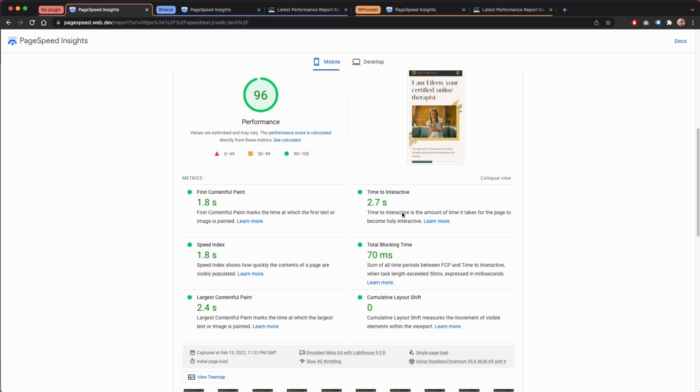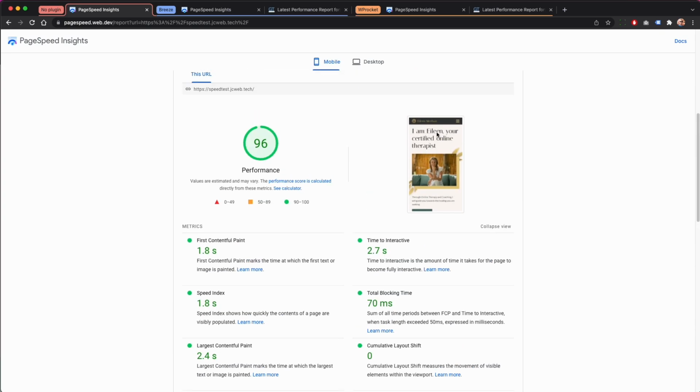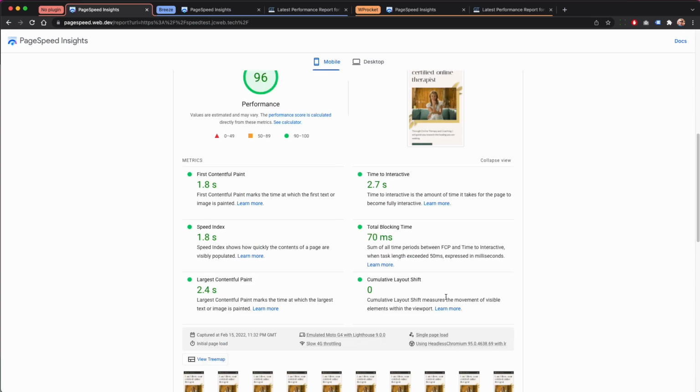Cumulative layout shift is describing how much things in your page shifted, and this actually has tremendous impact on the perceived speed, because even though your page is loading quite fast, if things are jumping from place to place and changing their position, it looks really bad.